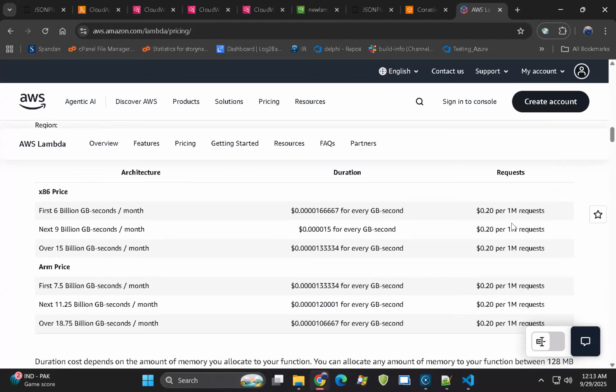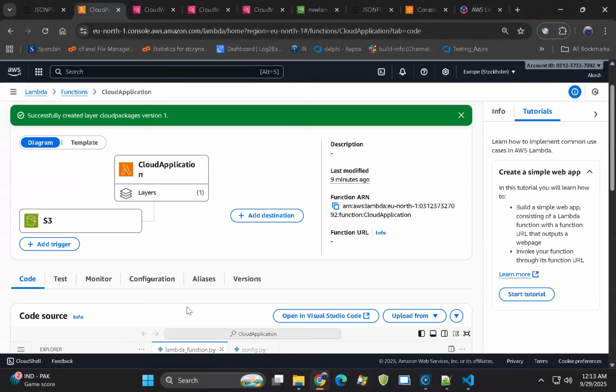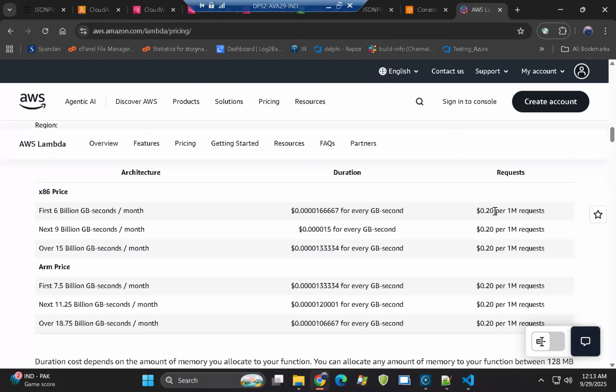What does it mean? It means that when your Lambda function gets hit 1 million times, only then will you be charged $0.20 for that.